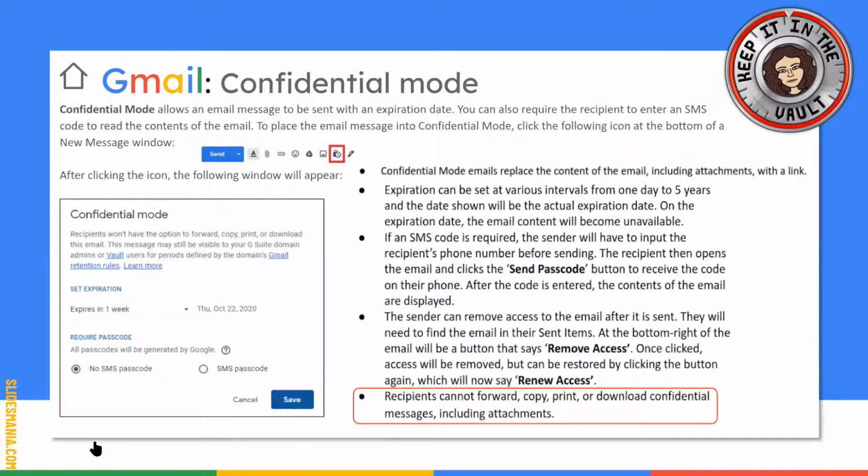Confidential mode. So confidential mode, what that does is it replaces the text of an email with a link. And there's an expiration date. Folks who get a message that is sent confidentially cannot download any attachments. They can't forward it to anyone. So it's really just conversation between you and whoever that message is going to, and that's it. And you can set an expiration date so that after that time period, the reader cannot even access that information if it's that sensitive.